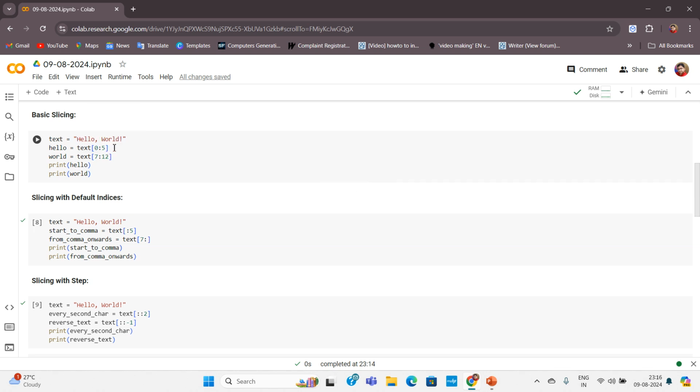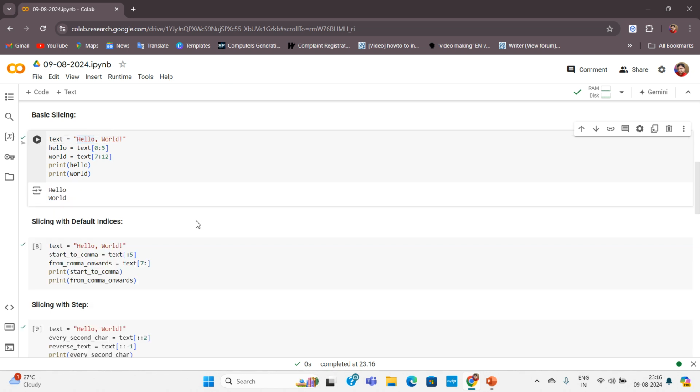So 0 to 5 means it will start from here and go up to 5. If I run this one, you will see this is 0, 1, 2, 3, 4, and 5. At 5 is the comma, but the comma will not be printed because it excludes the last value.